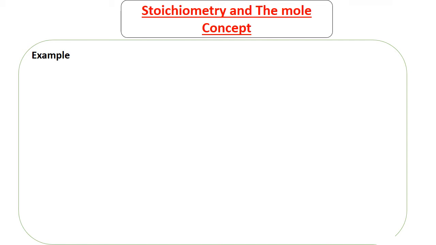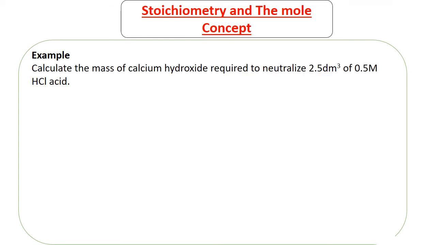So here's an example. Calculate the mass of calcium hydroxide required to neutralize... This example is trying to portray calculations that involve equations. Remember what we used to do in the previous subtopics, for example, how to get moles of a substance, we could see how to do the same from an equation. So here is the reaction. How do we get various parameters using the knowledge that we have acquired if it is in an equation?